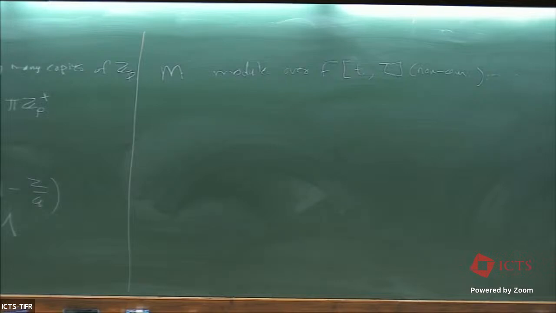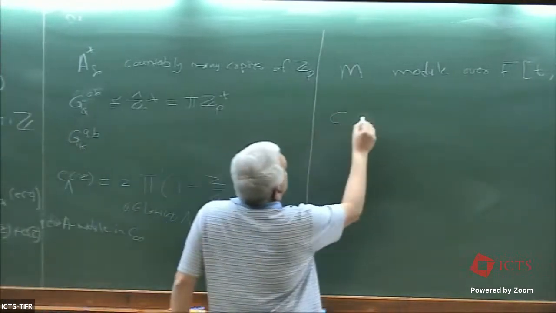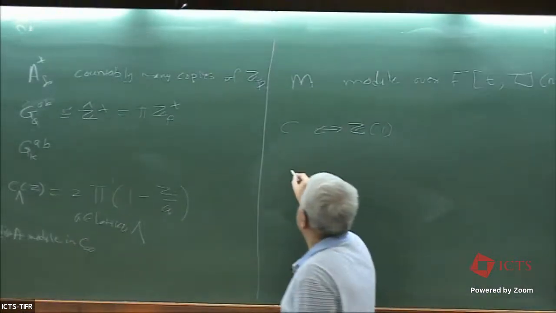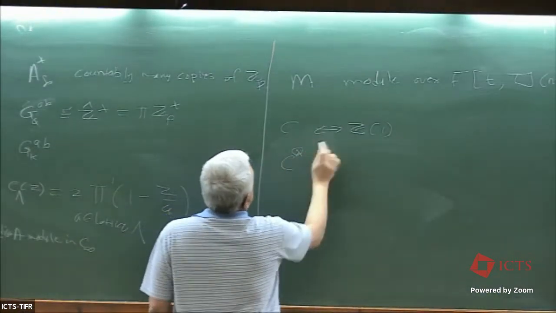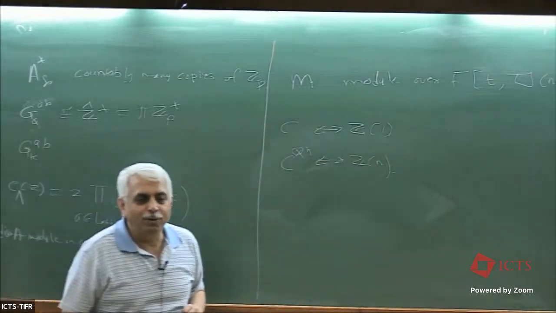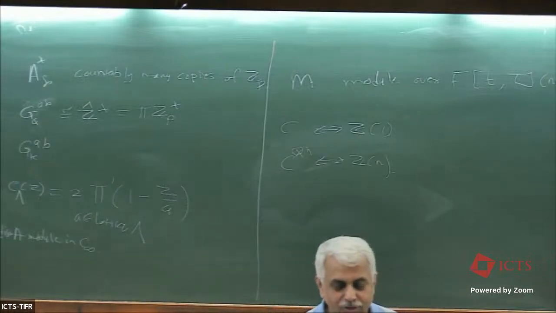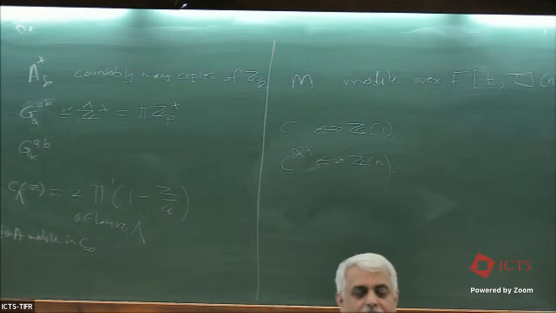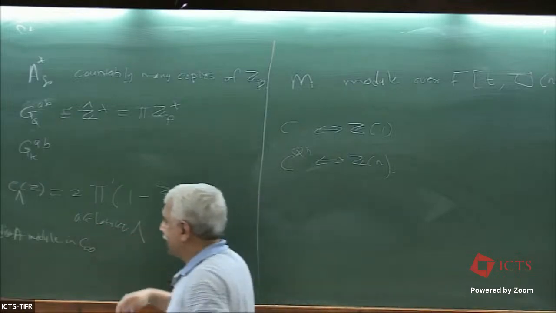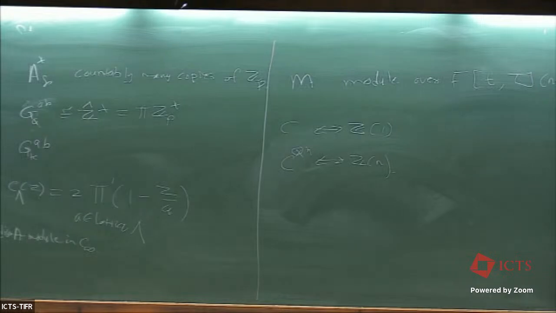Now this C, this is the Carlitz module, which is this action. This plays the analog of Z(1), the Tate twist motive 1. So once you have a tensor product, you have C tensor n, which plays the role of Tate motive n. Why am I calling it motive? There are no cycles or criteria as such, but this is a motive in the sense that there is de Rham realization, Betti realization, crystalline realization, all kinds of realizations with functors and with comparison maps between them. For example, the lattice would come from the Betti realization and so on.